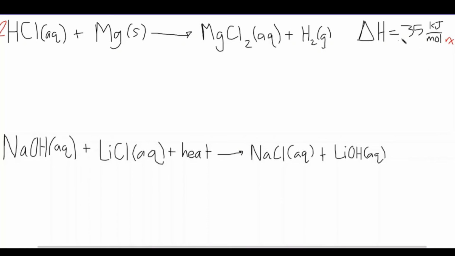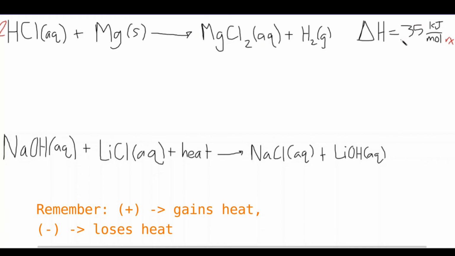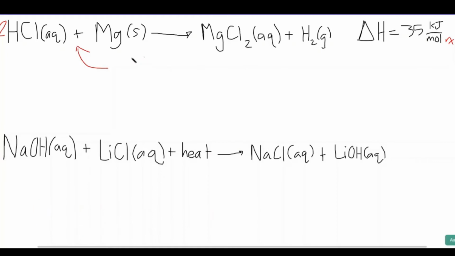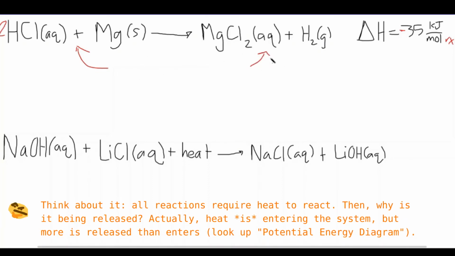So here we can see there's no negative value, meaning it's positive. And if we remember from before, that means it's an endothermic reaction, meaning heat is a reactant. So the reaction will be using heat, meaning it is taking in heat. Now, if this were a negative sign right here, then heat would instead be a product. And in that case, energy would be released for every mole of reaction.